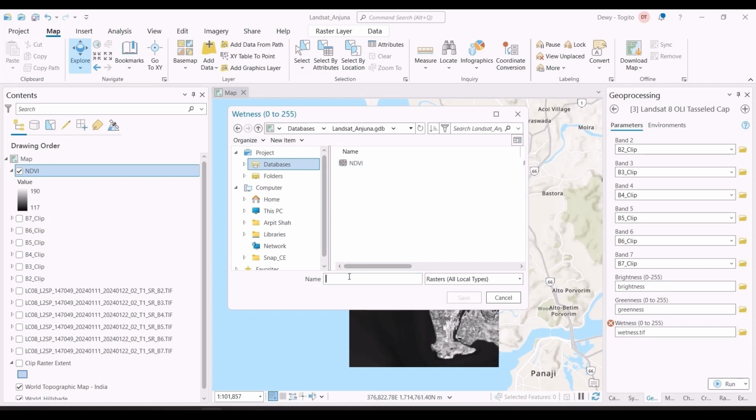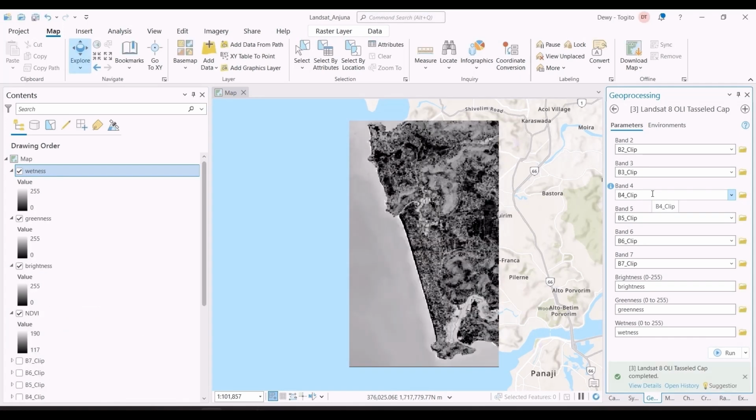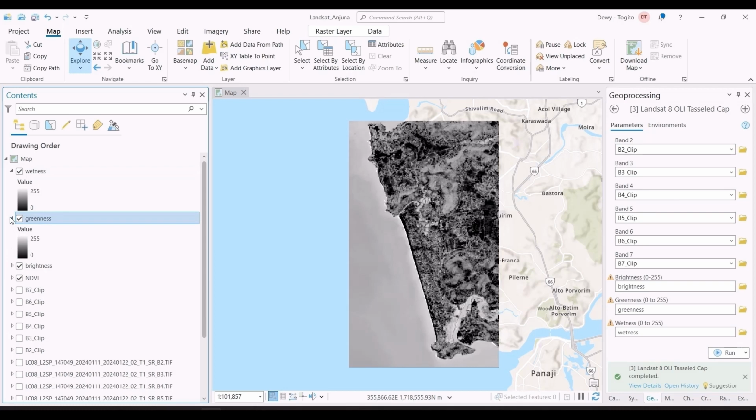Essentially, these are vegetation related outputs and they will help us to delineate land from the sea. The tool has completed running and we can see that the 3 new outputs have been generated and located in the content pane.